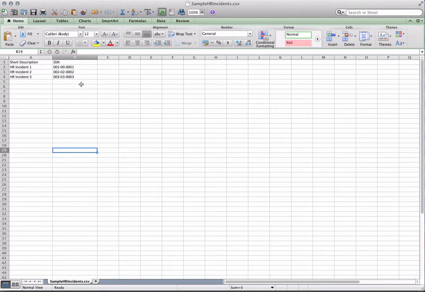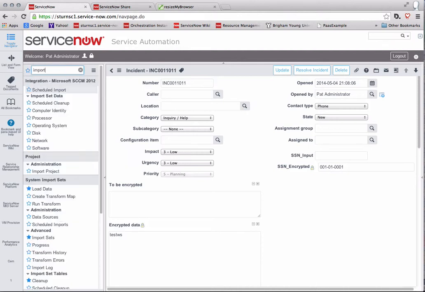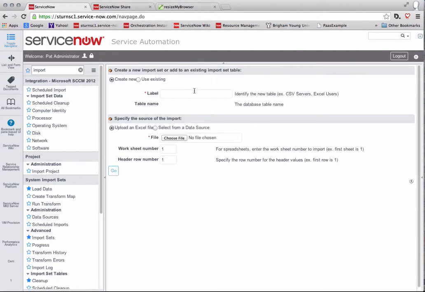So we've got 3 records here in an import file that I'll pull in. So let me just do that through the UI. Go down to load data. So I'll just call this test SSN import.